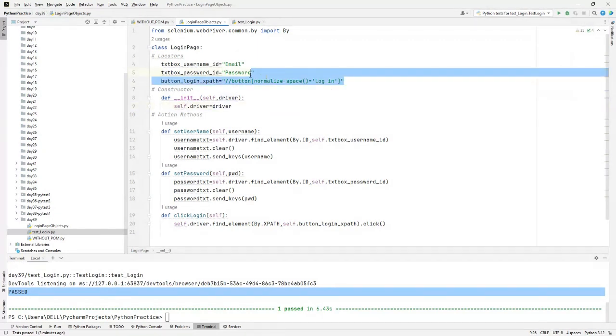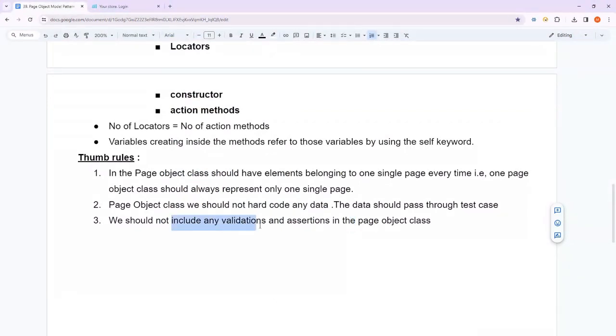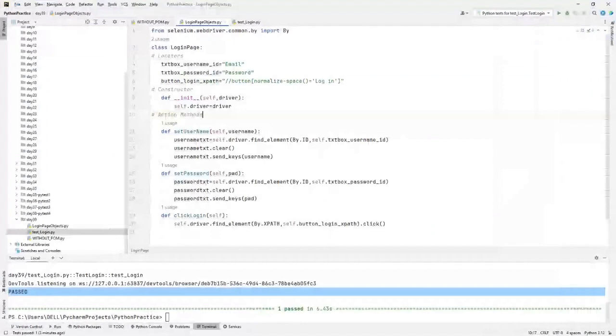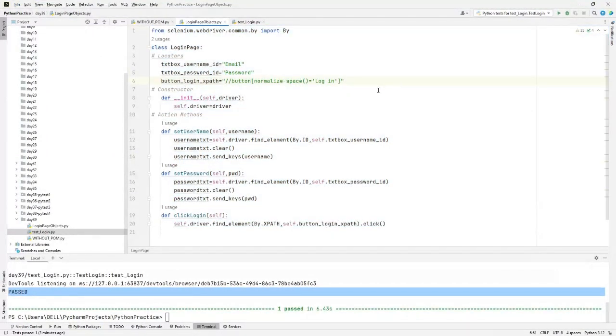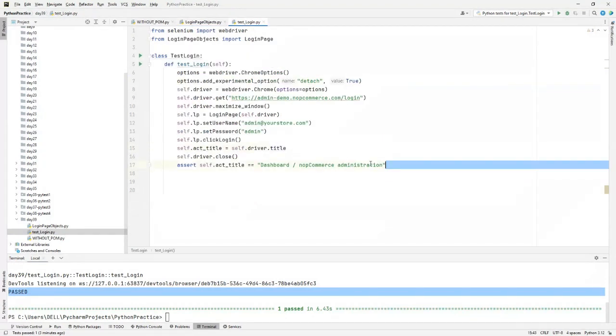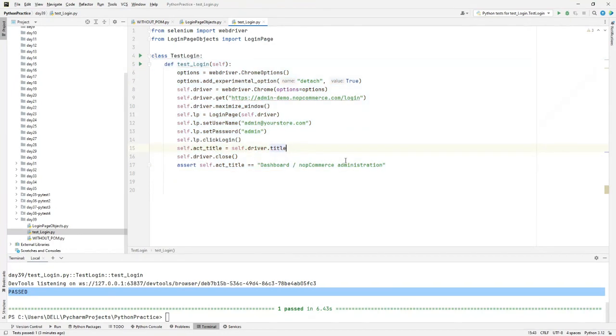We will not hardcode any data. Also, we should not include any validations and assertions in a page object class. If you see, this is a page object class. We have not included any assertions or validations. We have just added those assertions or validations in the login method. So this is what a page object model is.